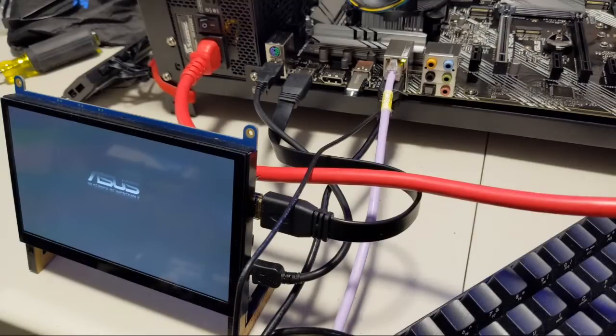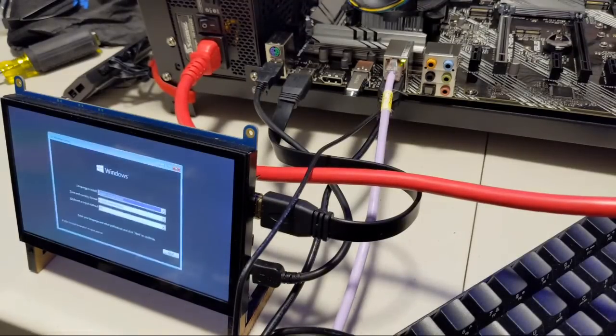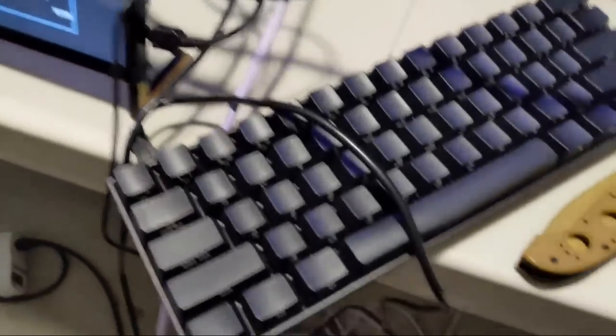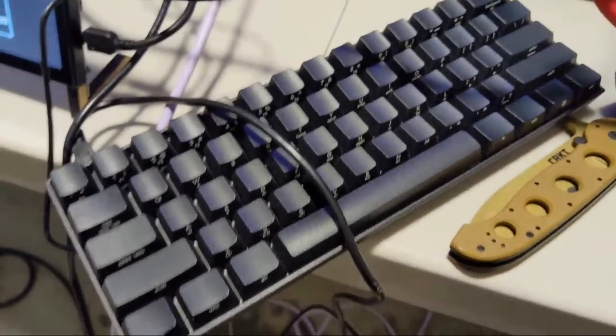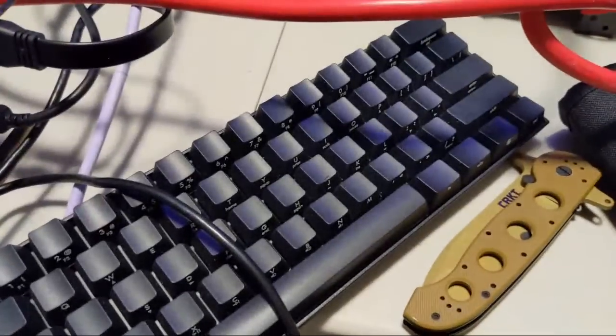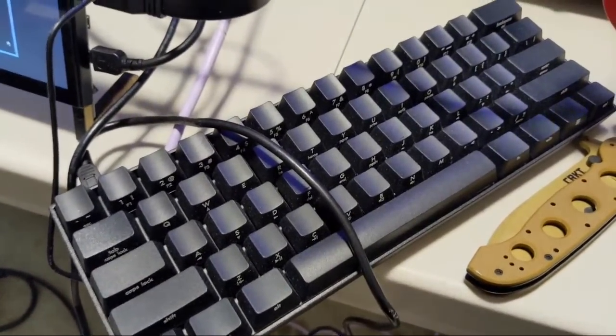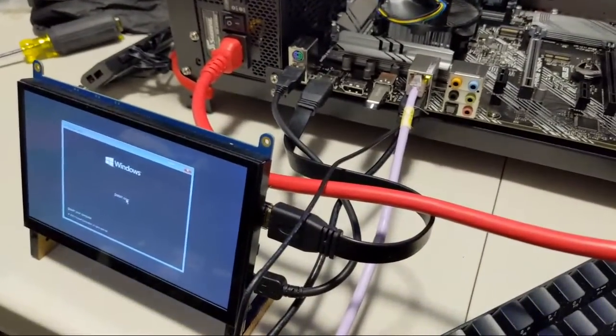All right, we're going in Windows. Here we go. All right, there we go. Yeah, the reason why is this keyboard that I have is a 60%. So I have to press the FN, the function key, in order to hit F2, which is really stupid. This is a small keyboard. Okay, guys, we're installing Windows.